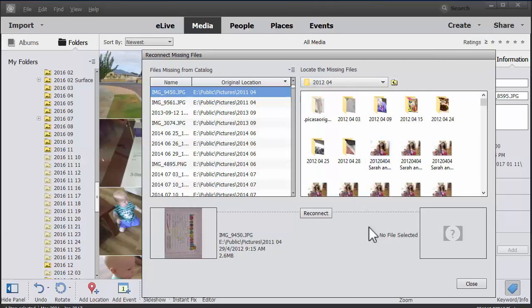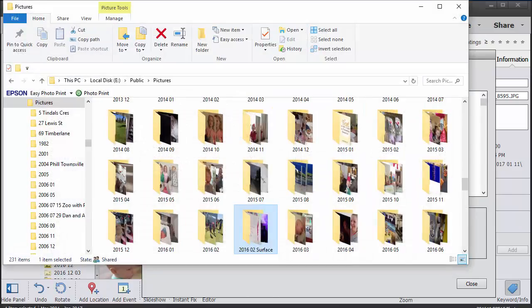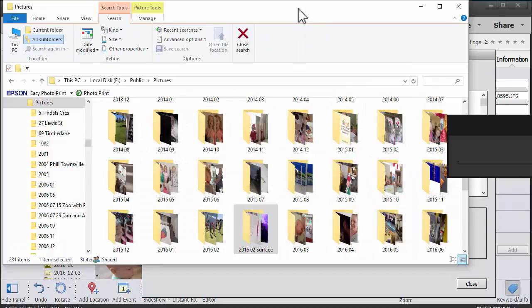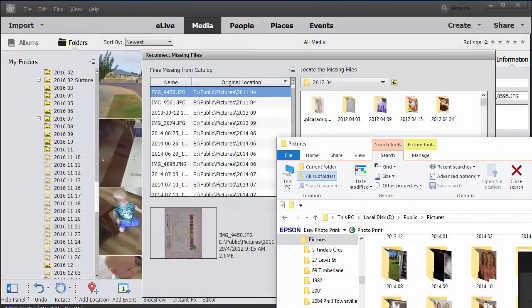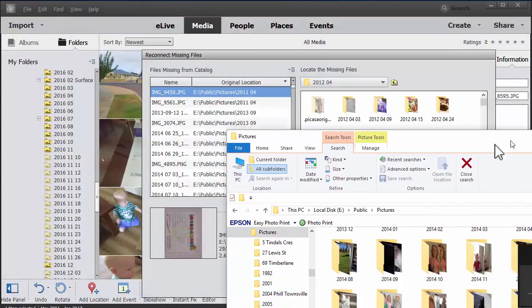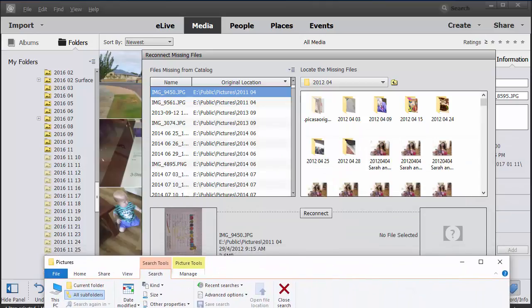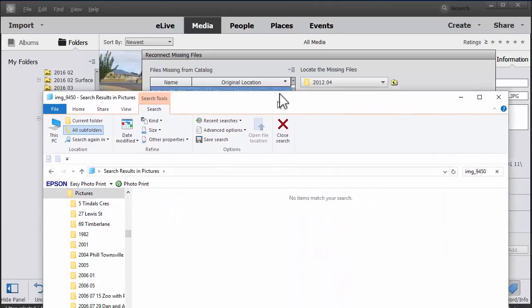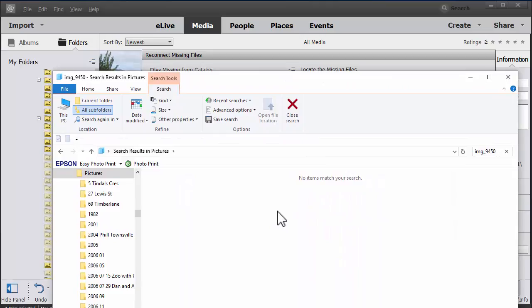Saying that file's empty. Well, looks like it's time to jump into our pictures and have a bit of a search. I like to just do a quick search. I type in the file name and it looks like it's not there.